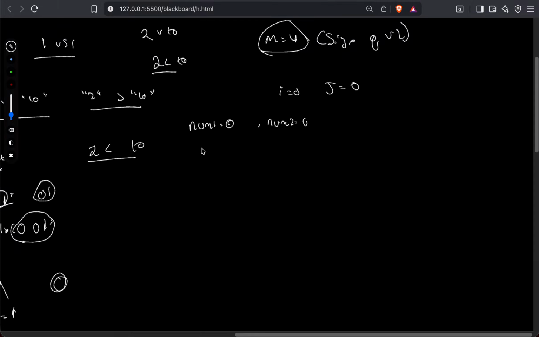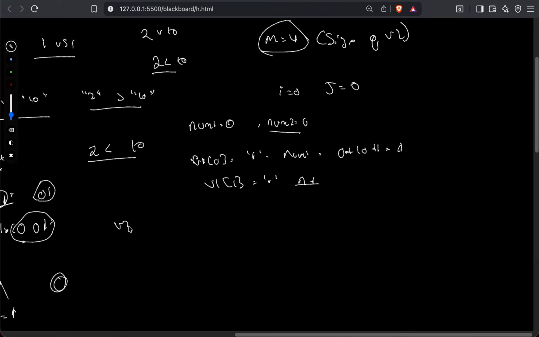So we build num1. Version 1 of 0 is equal to 1, and num1 is 0 into 10 plus 1, which is 1. Version 1 of 1 was dot, so here we stop. Now we build num2.